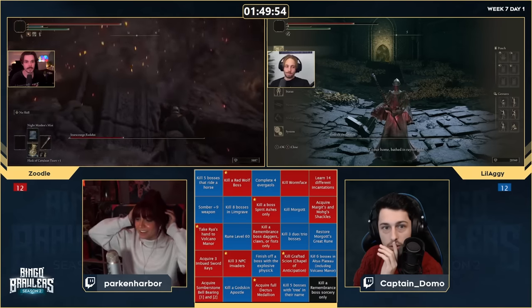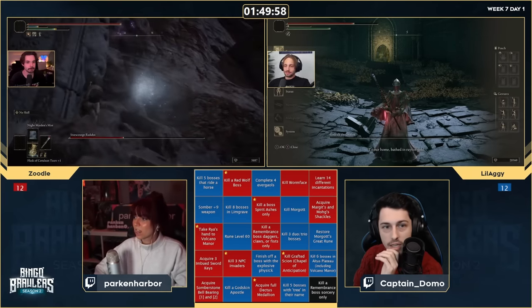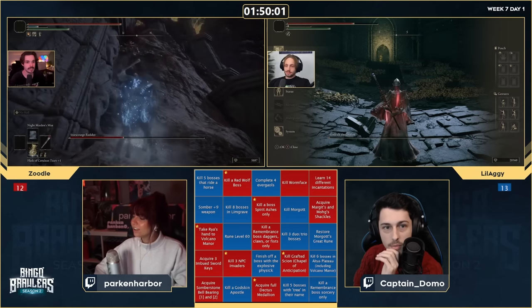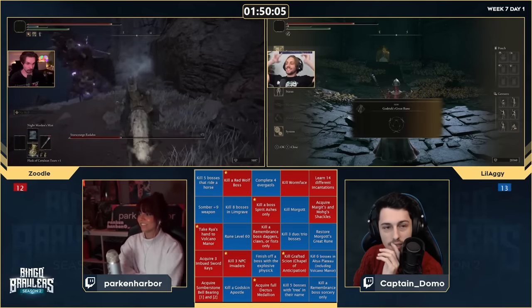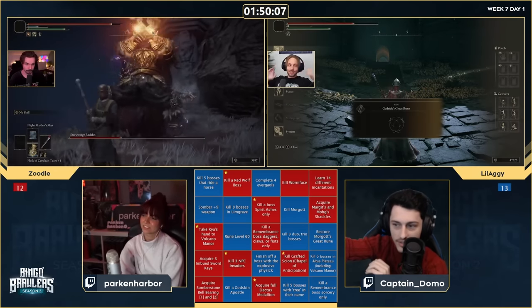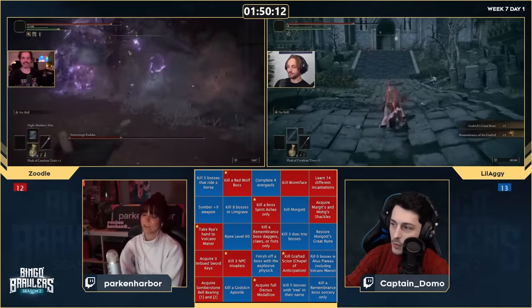Wow, what a crazy match, dude. And now I believe Radahn's stuck up there now. So now you can just keep casting spells. Dude, it's weird. Never mind. Zoodle screwed it up. But yeah, I believe he then gets stuck up there, but there we go. That is the match, 13-12 for Aggie.